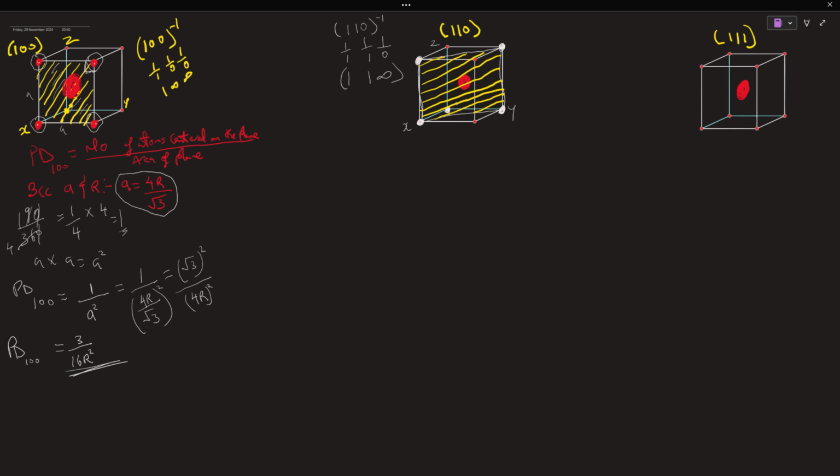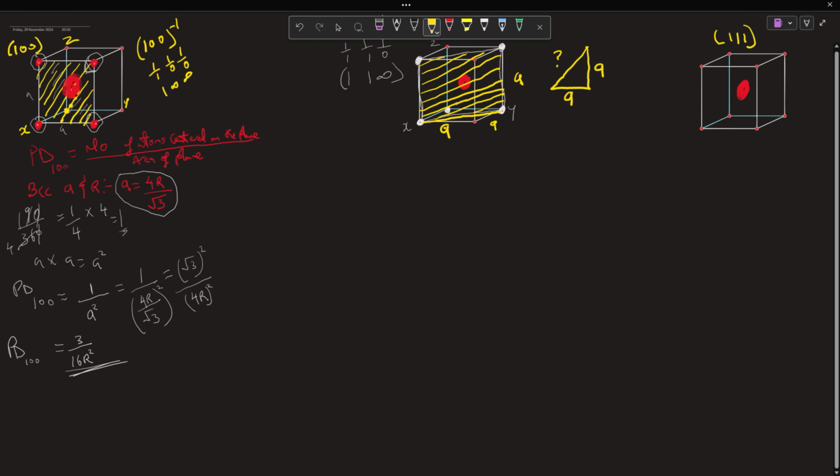But we cannot just assume that it is a. If this is a, then the down part can never be a. If this is also a, this line can never ever be a. So we have to look for it. We transfer it out here, right? So this is our a, this is our a, but this is our unknown.